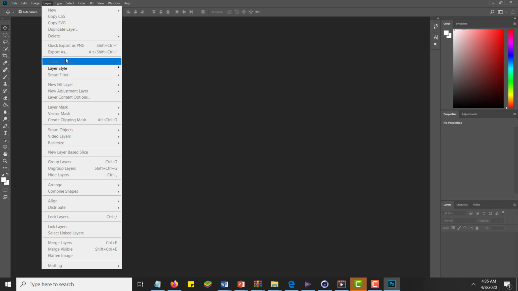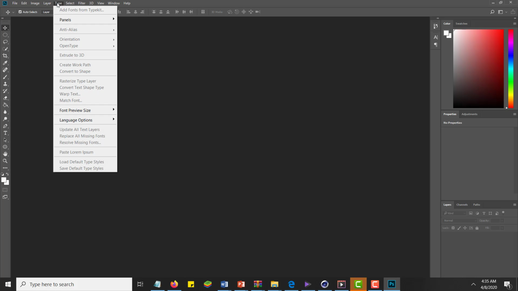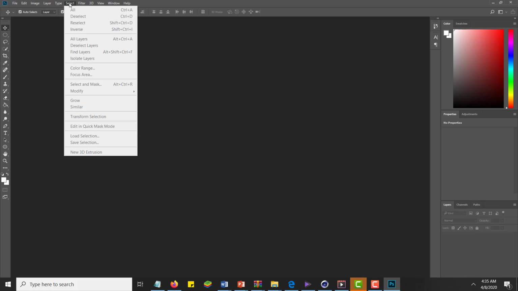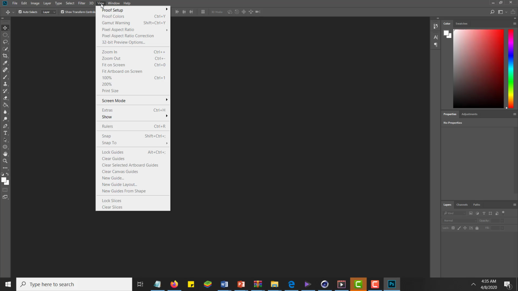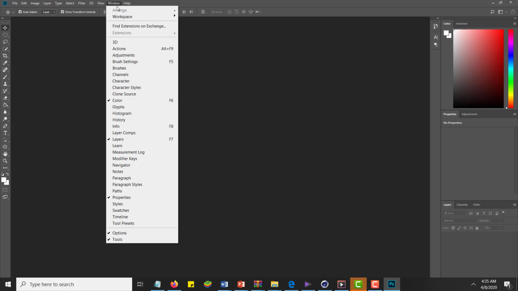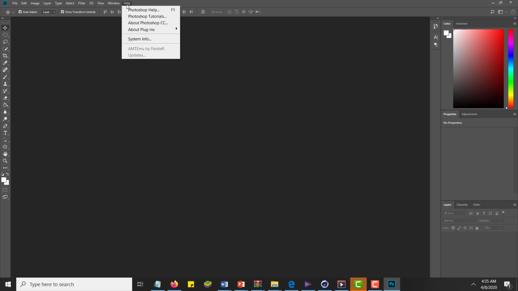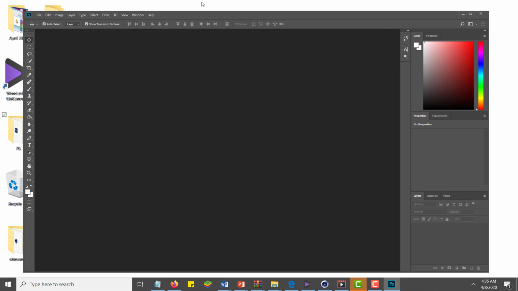Photoshop is layer based, like we are going to see. We have Type, we have Select, Filter, 3D, View, Window, and Help. All these shall be tackled one by one. So let's get started. Let's do our first Photoshop work.